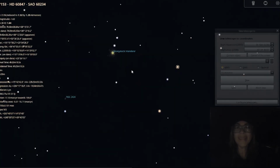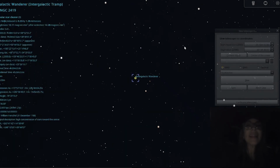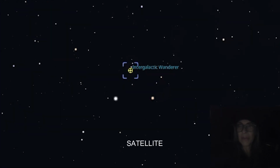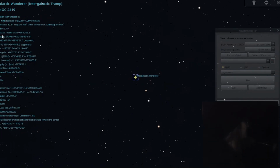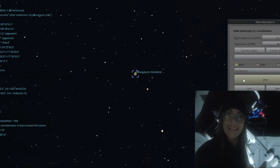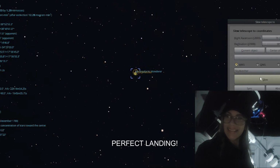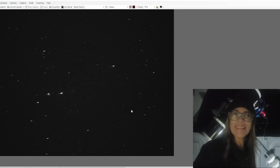So let me just go ahead and send the telescope there to the Intergalactic Wanderer, Intergalactic Tramp, and here comes one of those satellites and things that are always on the way in every picture. So let's just go ahead and change here, current object, and slew. There goes the telescope. And light is back. I just can't keep these lights on all the time, but kind of like we did our beautiful landing. And let's see what we got here in SharpCap.